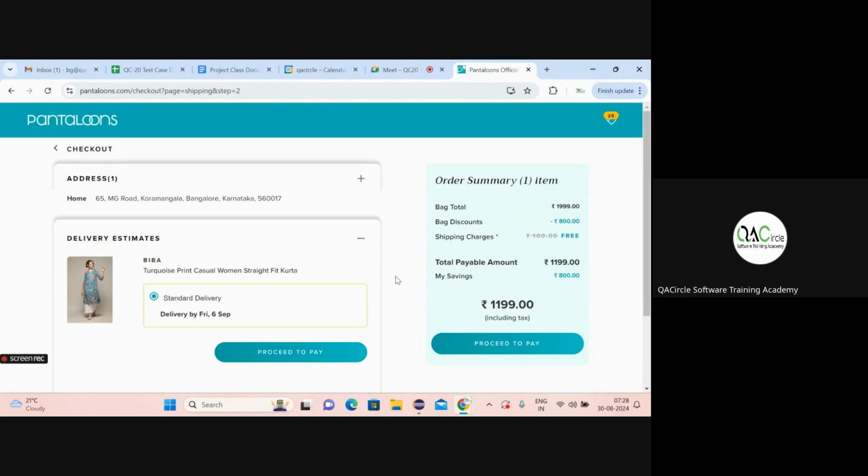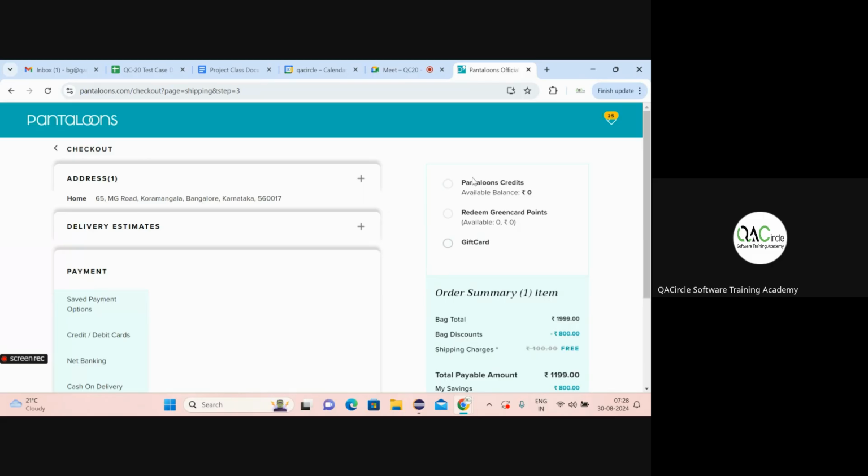While making the payment, we get an option to make the payment. So that is separate altogether. And Pantaloons credit is something different, which does not have any relation with green card or gift card, right?